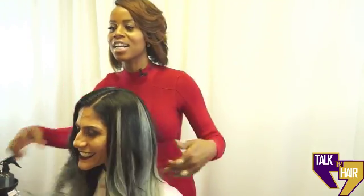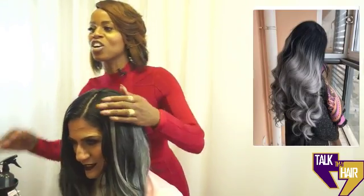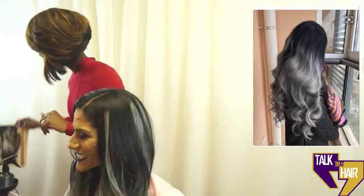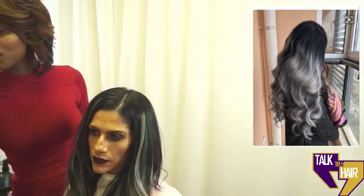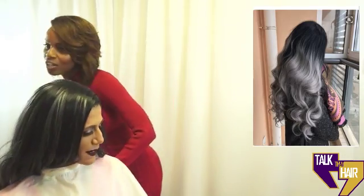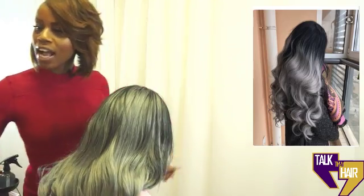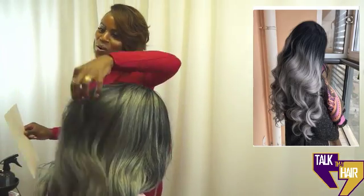Yes, ladies and gentlemen. Now let's check out the inspirational photo that we saw, and we wanted to make her hair very, very similar, or yet exact to. Yes, this is the color we were going for, and the tape-in extensions that we did on her. We gave her body, length, and volume. Let's turn her around so you can see how similar and how exact that is. I'm gonna have you lean forward a little bit and check out how great that looks. And yes, I'm gonna have you stay just like that and check out that color and the inspirational photo that we're going for. And that's how gorgeous it looks.